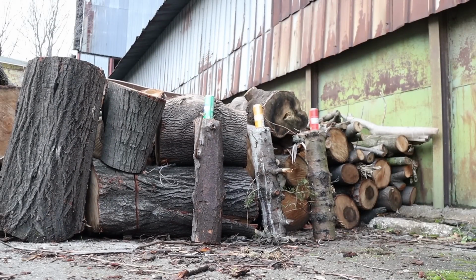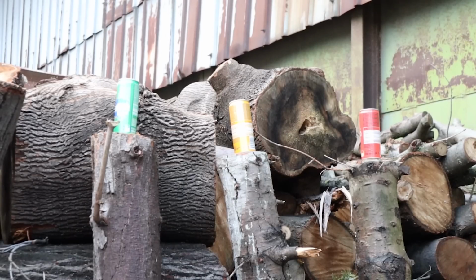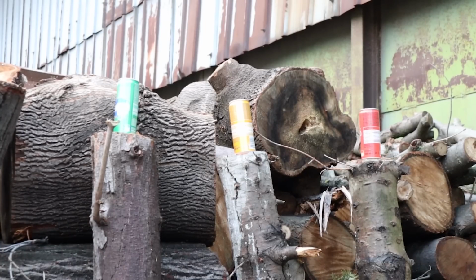And now at the end of the day, some plinking. Unfortunately, I managed to damage the yellow one, so I don't imagine there's gonna be quite a pop there, but still, let's have some fun.